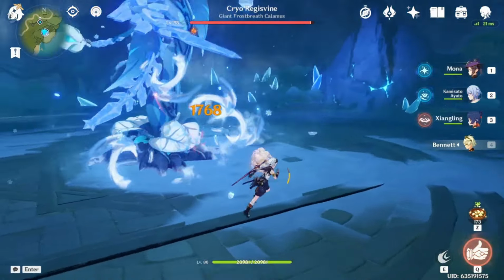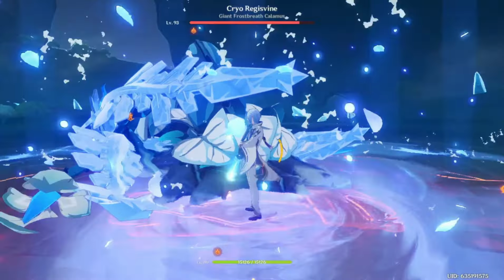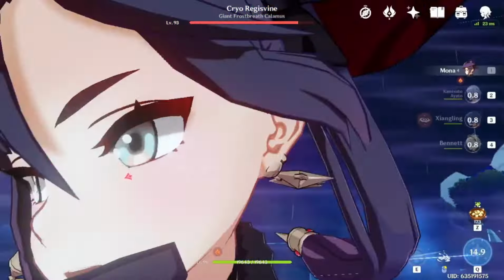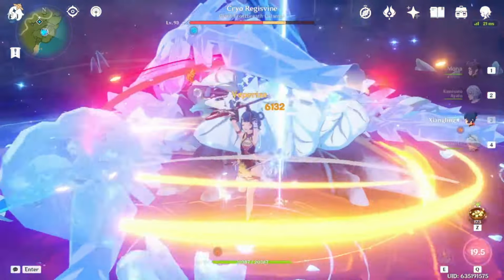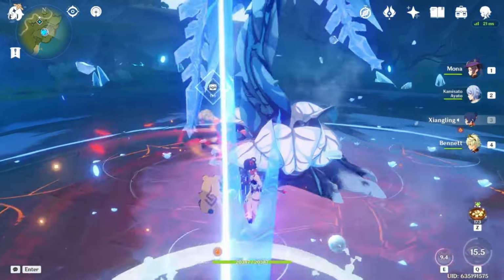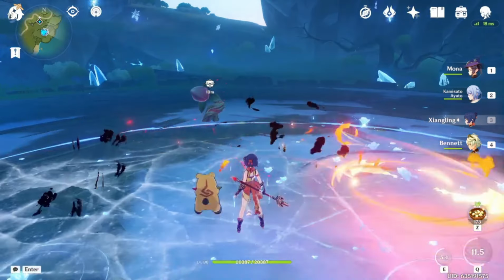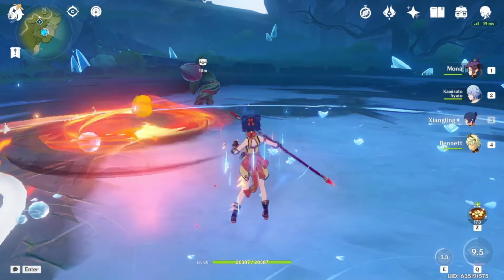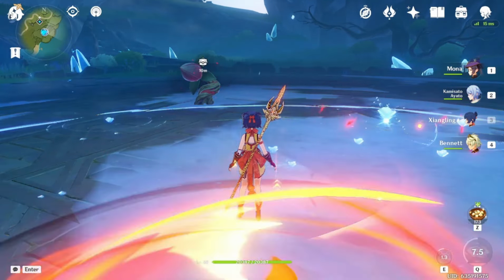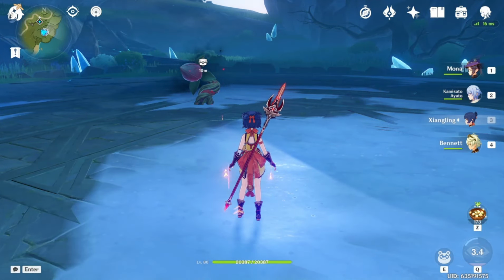Okay. Let's go. I'm very excited. Okay, Xiangling, don't let us down. Oh my god. Holy crap, bro. I didn't even get the chance to do anything. We might have to go to a bigger boss, my friends, because Xiangling does too much damage to see what happened there.